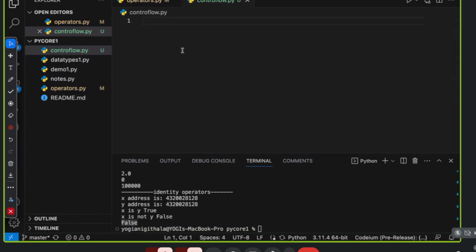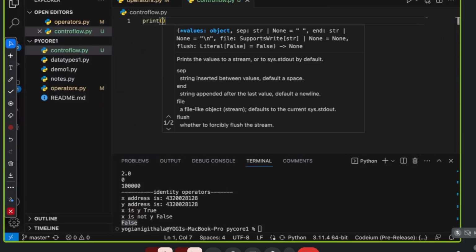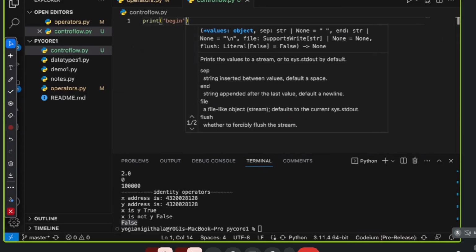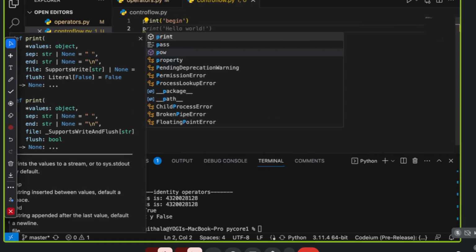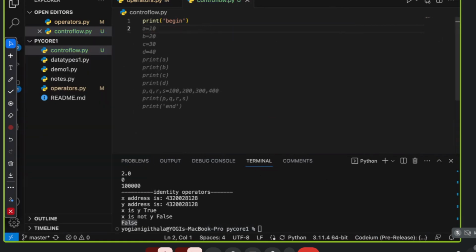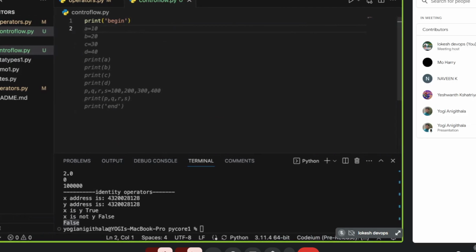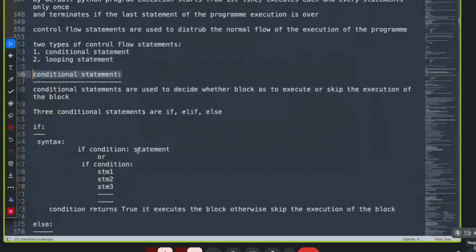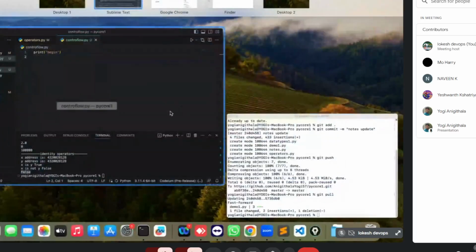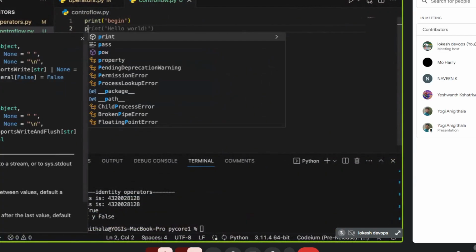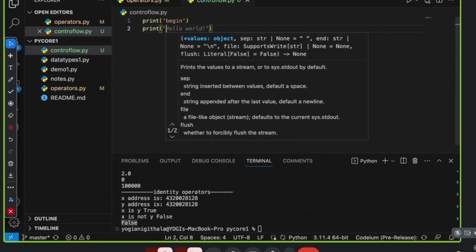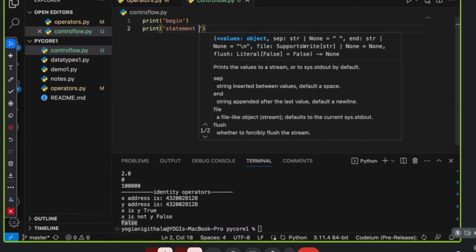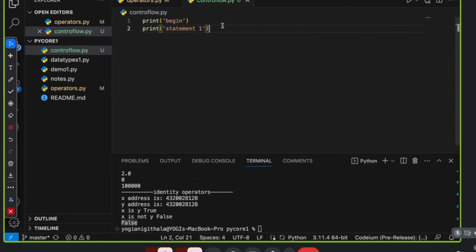Here I'm writing print begin, and then I'm just giving print statements: print statement one.